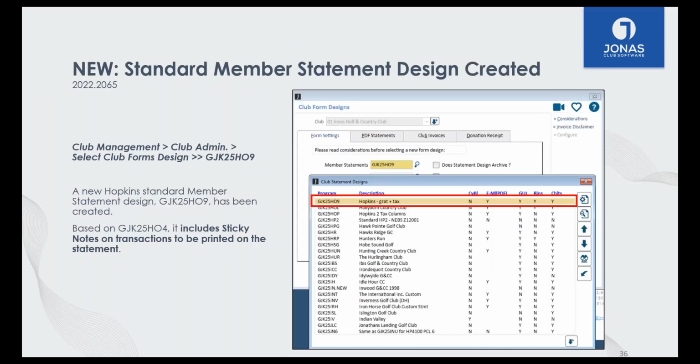Okay, and speaking of member statements, if you don't want to use the user configurable one, we have a ton of other statements that are pre-designed and custom designed for clubs out there. And we just added one in where the main feature of this statement design is that it includes sticky notes on the actual member statement. And for those of you who haven't heard of sticky notes before, that's one of the many fantastic features we have in Jonas, where you can add, it's called exactly that, sticky notes to certain transactions, more so just sort of notes for you to track and to view if you need a report off of something. So now your members will see those sticky notes on their statement as well.